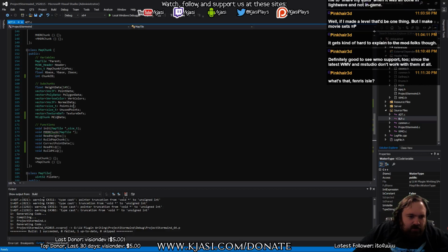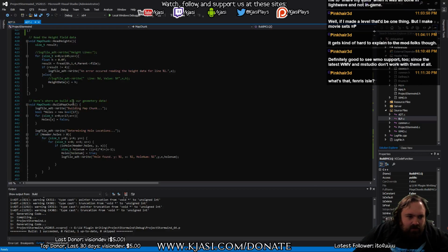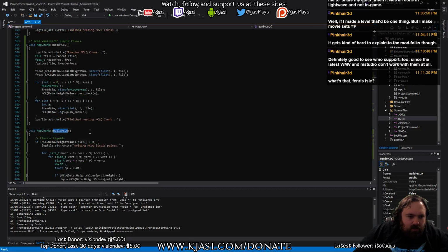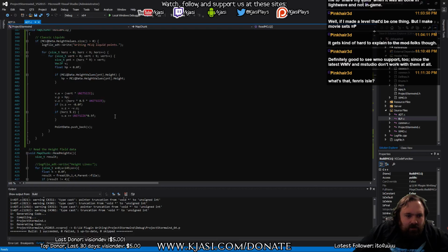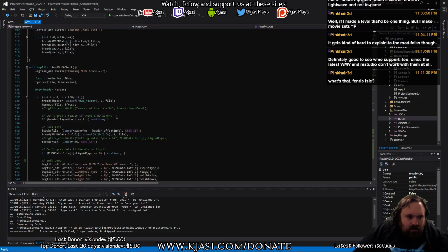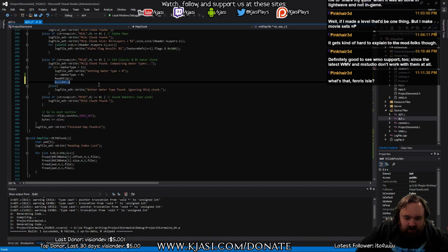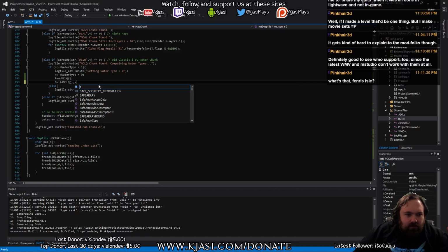Okay, so map chunk, point data. There we go. So now, if we come up here, read MCLU, build MCLQ.